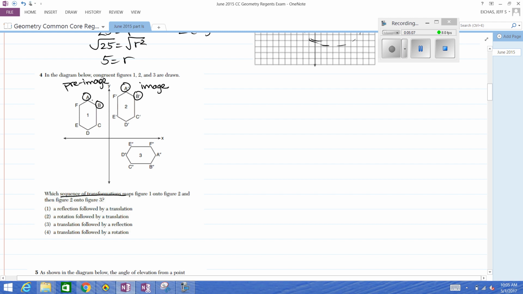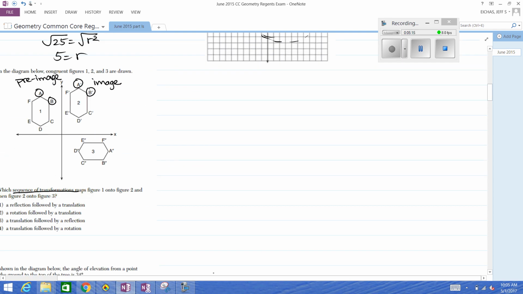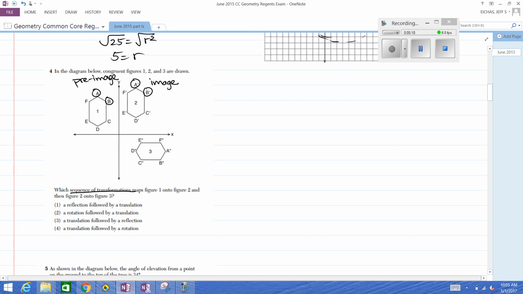And what it looks like is the slope stayed the same, and the orientation looks like it's going to be the same. Everything appears to be the same. Hopefully it's obvious that all of these points moved in the same direction, the same amount. When that happens, we have the same directed segment. So A to A prime, that's the symbol for directed segment, B to B prime, those are all congruent, as well as parallel. When that happens, what was performed was a translation.